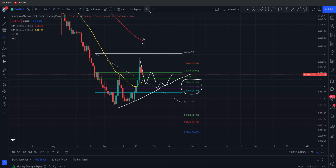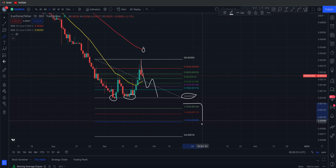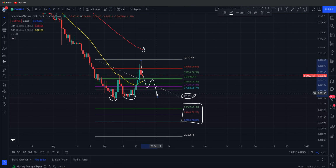If we hold higher lows, guys, and hold these fib retracements within what I believe to be an ABC correction from a 1, 2, 3, 4, 5 on the smaller time frames, it would be golden to see those hold. The downside targets, if they are lost, if we come down and lose this low and start to retrace through the fibs and lose these lows right here, my downside targets at a minimum are the 1272 to the 1618 for Dome. From this low, if it was lost, it would be a further downside of around 35%, but I'm going to monitor this moving forward.